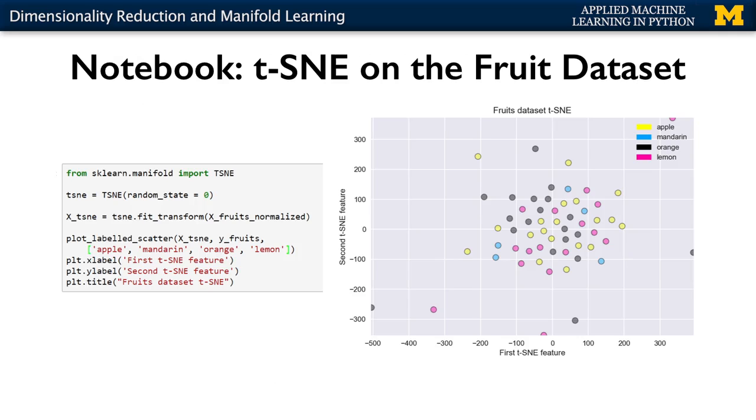And here's an example of applying t-SNE on the fruit dataset. The code is very similar to applying MDS and essentially just replaces MDS with t-SNE. The interesting thing here is that t-SNE does a poor job of finding structure in this rather small and simple fruit dataset, which reminds us that we should try at least a few different approaches when visualizing data using manifold learning to see which works best for a particular dataset. t-SNE tends to work better on datasets that have more well-defined local structure. In other words, more clearly defined patterns of neighbors.